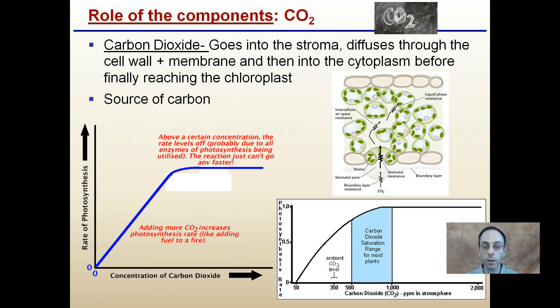You see in this graph here, it ties it with a little bit of numbers. Our ambient carbon dioxide level is about 410 or so, so we're kind of in this range. You can see there is some benefit to adding increased levels of carbon dioxide, but then there's a certain point where our rate just maxes out and plateaus there. So just know that carbon dioxide is important. It's got to be diffused to get to the chloroplast and is the source of carbon for this process to occur.